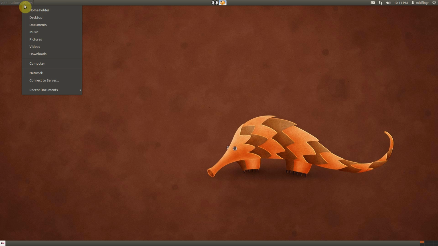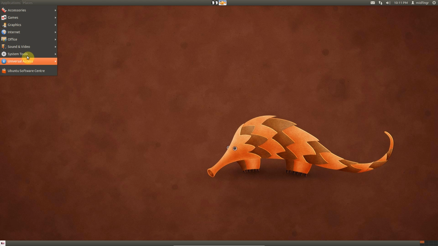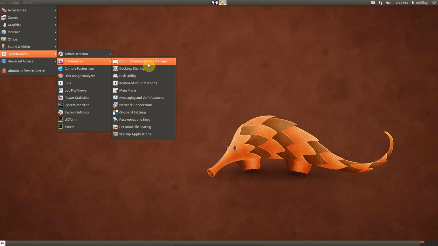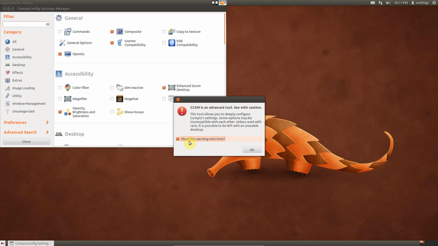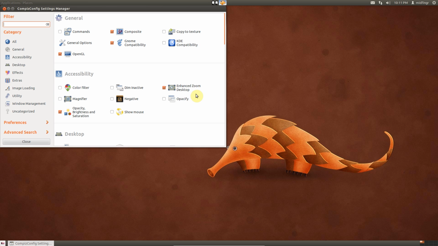And I went ahead and installed Compiz, and it's in System Tools, Preferences, Compiz Config Settings Manager, and you always get this warning. You can uncheck that. And I've already enabled Enhanced Desktop Zoom, which for me I made it holding the Shift key and the mouse wheel.